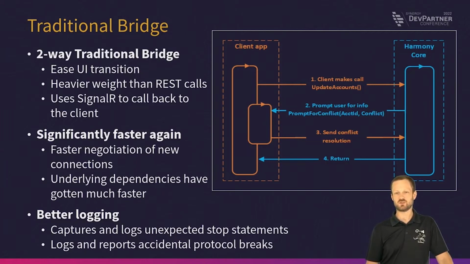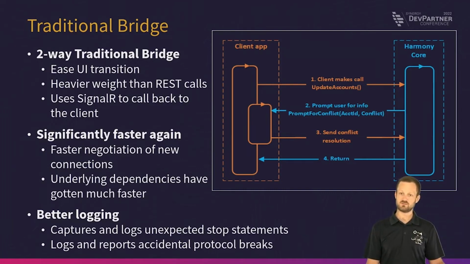I think we can all guess what happens when you call stop in Synergy. The process terminates and the caller has absolutely no idea why, which is not very helpful in a web service environment. It's a little bit trickier with the accidental printing. It basically looked to the traditional bridge log as though your request executed perfectly, and it returned data back out. And then the .NET side would claim that the remote end failed to respond. It wouldn't make a whole lot of sense. And in both cases, we've now managed the unexpected and log enough info into the right places that you can diagnose these issues yourself.